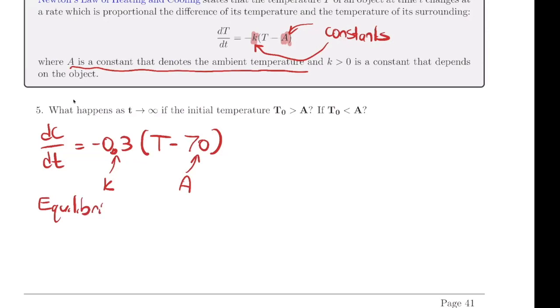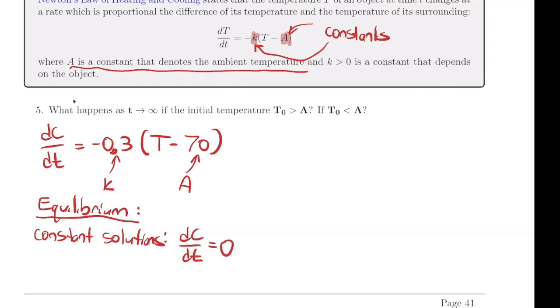But just to review a couple of concepts, remember we have an equilibrium solution. These are constant solutions. And if a solution is constant, that means these are going to be solutions whose derivative is always 0. So to find equilibrium, we set the differential equation equal to 0, and we solve. Sorry, I should have consistent variables here. So if we're thinking about the coffee cup example, then we can see we have one equilibrium solution, which is C equals 70. And what this means is that if you took a coffee cup whose temperature was 70 degrees and you put it in a room which is 70 degrees, the temperature of that coffee is never going to change, right? It would remain constant at 70 degrees.